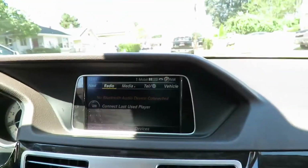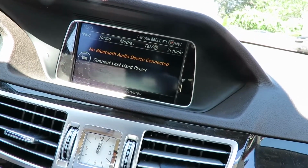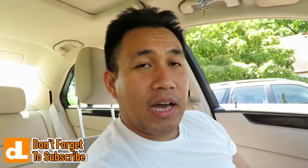AC works perfectly. Control center, let's do it. Control center works perfectly, as you can see. Works perfectly fine. Go up and go down. Everything's working properly. So there you go, guys. That is how you install a new center console for a 2016 E350.